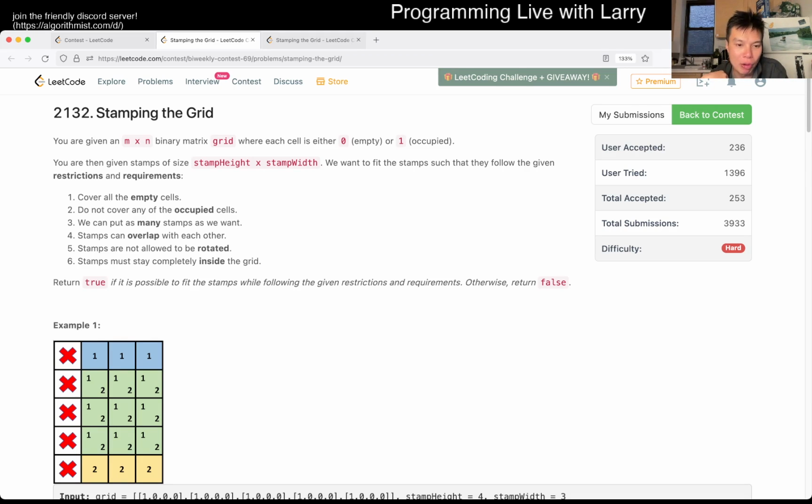But I am going to go over my solution first, and two things. One is that if this is a little bit slow, fast forward, do whatever you need to do, skip ahead. You have the technology, I believe in you. The second thing is why am I going over a suboptimal solution? Well, I did get it accepted during the contest.